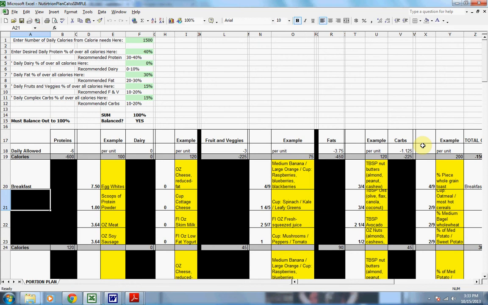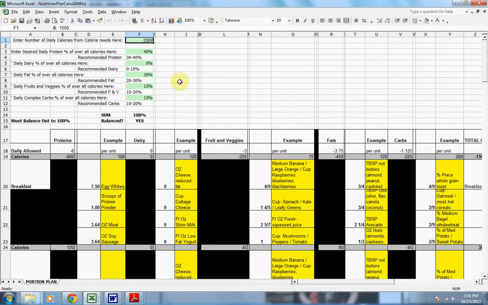Once you have gone through your caloric needs assessment, you figured out your body fat, you figured out how many calories you need based on your goal, your weight loss goal, then you're going to plug that calorie number into this spreadsheet. Here, we're going to use somebody that's going to be on a 1,500 calorie diet, 1,500 calories per day, because we've determined based on their body composition and on their activity level, that's going to help them stimulate the weight loss that they're looking for without underfeeding their body.